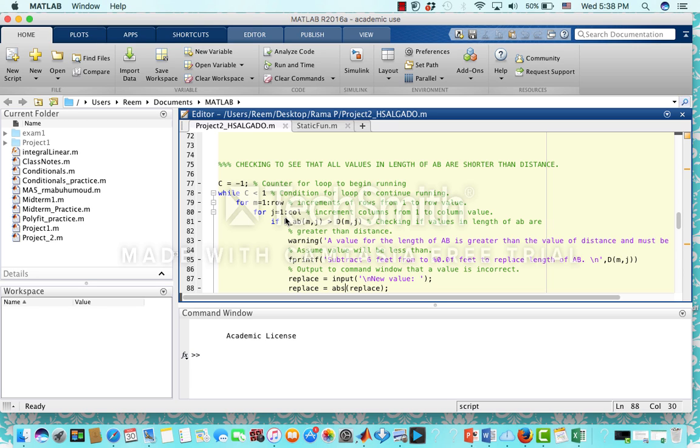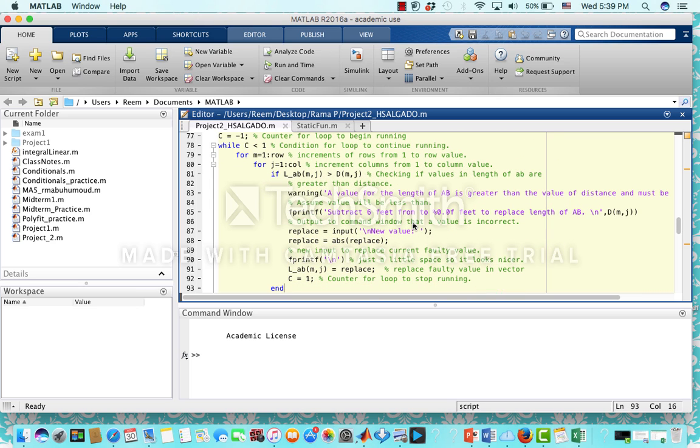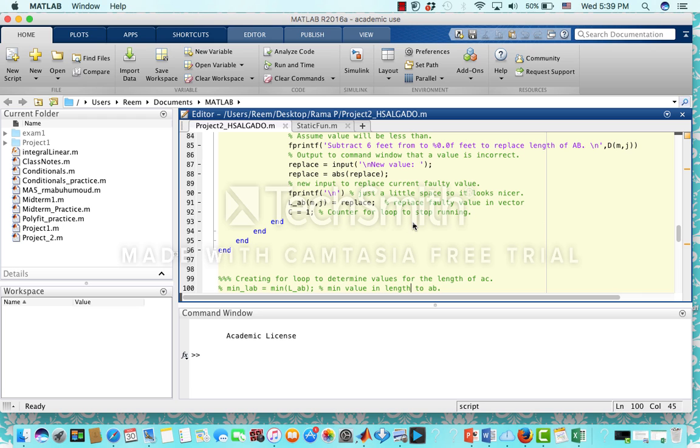And then the for loop is used to go through the rows and columns of each of the matrices, making sure that the length of AB is not greater than the distance in each one. So we go to the if function, and if it is indeed greater than the distance, then a warning will come up saying that it is greater and that a certain number should be subtracted from it for it to work. And so then we ask the user to input a new value, and that value replaces the previous value of L underscore AB. And then the condition is met so that the while loop finishes.